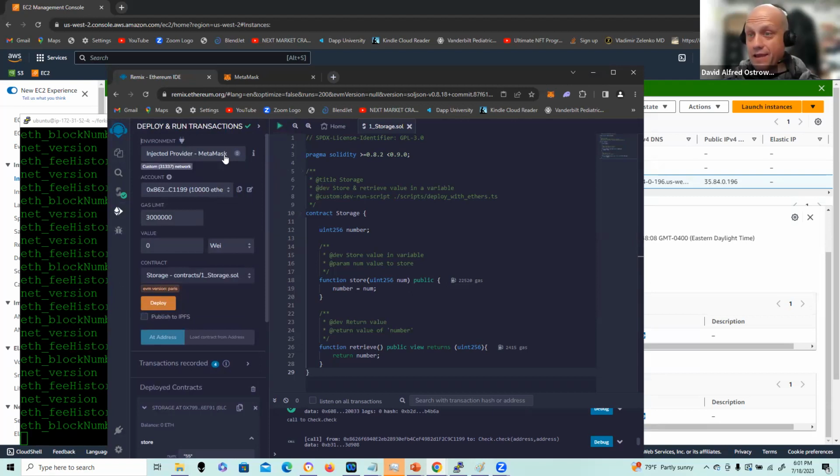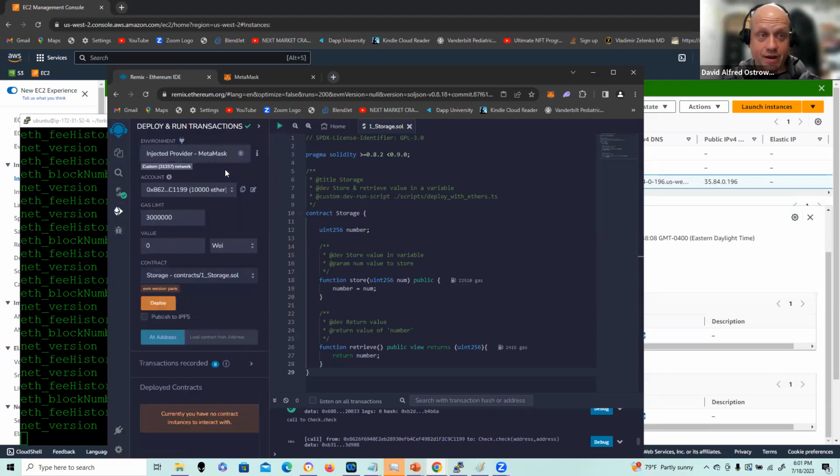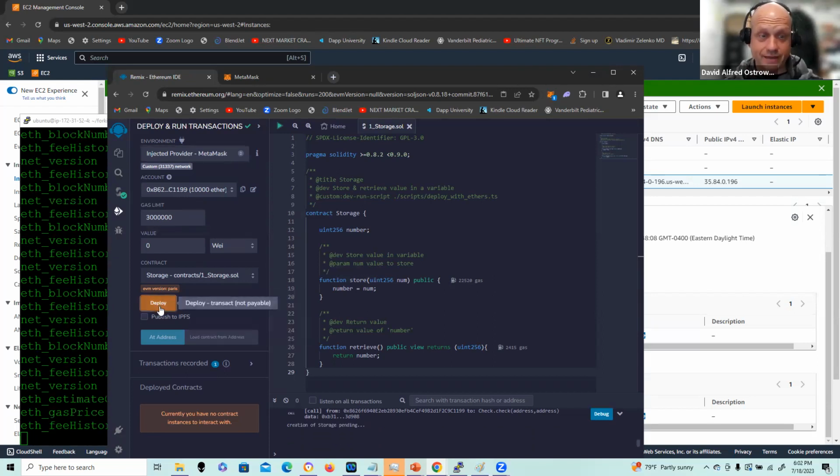And here I moved it to injected provider MetaMask. So if you're not there, you want to check that. And it already prompted me with the chain ID 31337, looking really good. I could see the response in the background that is confirming everything. But most importantly, my account is verified by the Remix IDE. And I know that I have C1199, that's the last 5 of the account number, and I have the 10,000 ETH. Okay, so I'm ready to deploy. It looks pretty good. Okay, let's try it out.